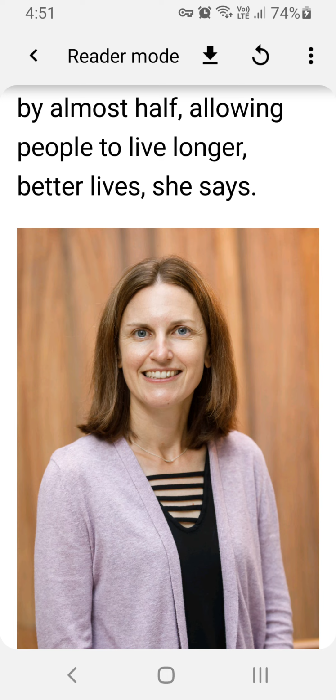The results held even after other factors known to predict a long life, such as education level, economic status and ethnicity, were taken into account. While it is unclear if the same is true for men, other studies that looked at both men and women, such as one published in 2019 in the journal PNAS, found that people who were highly optimistic had a lifespan that was 11 to 15% longer than people who were less optimistic.